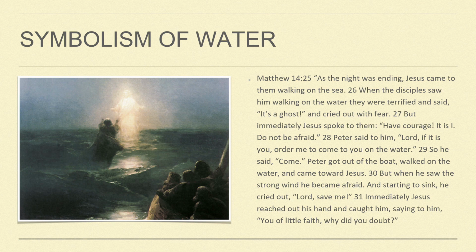There are several symbols within this passage, but I want to focus just on the water. The water still symbolizes death, right? Peter, along with the other crewmates, is probably deathly afraid. The water's being sloshed over the boat, they're being tossed about. I don't know that they knew how to swim. Maybe they did, maybe they didn't. But nonetheless, if anybody has ever been in rough tide, it's not a place you want to be swimming. There's a strong chance that you're not going to make it. This definitely represented death for them if they were to go into it.